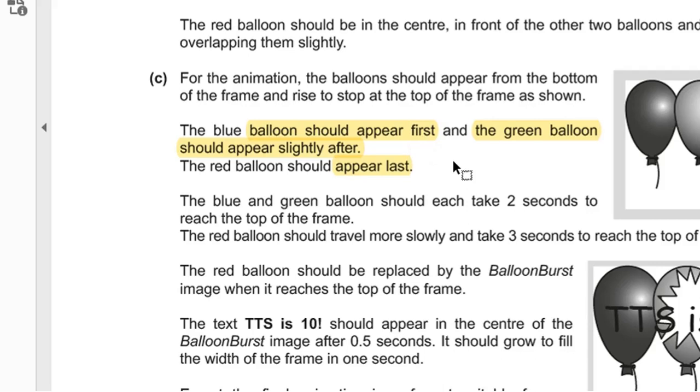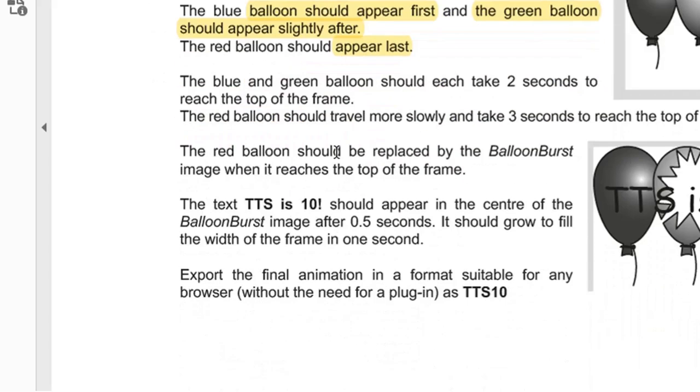Okay, so we take note of these three things, and the balloon should appear from the bottom of the frame. It means the balloon should come from outside to the frame from the bottom and hit the top of the frame.